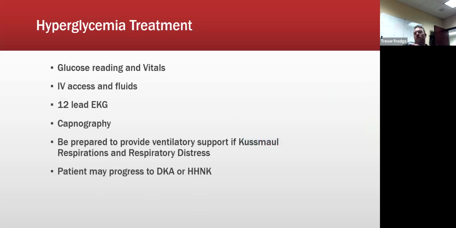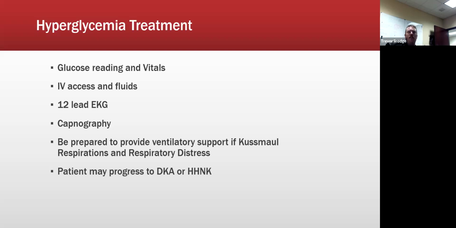So how do we treat this? Well, one, I want a glucose reading, I want vitals. Hyperglycemia is typically anything over 140, but if someone just had dinner and their sugar is 190, we really don't care. We care when their sugar is 400, 500, 600, when it can't even read on the monitor and our glucometer just says high. I need IV access, and I want to start giving them fluids because they're dehydrated, and also to try to dilute the amount of sugar that's in the bloodstream, just to try to make them feel a little bit better.